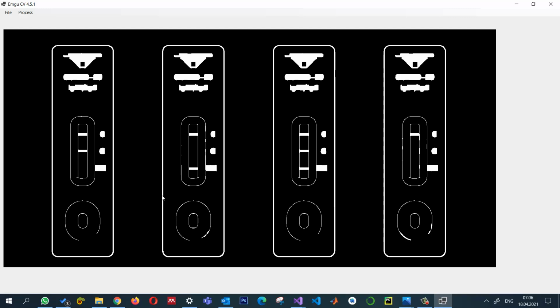Now if I find the contours, this time what I want is not the external contour. When we select the external contour, it will give us these external contours, but I'm not interested in those. I am interested in the contours which don't have any child. For example, this one has no child. I mean, there is no contour inside the contour. So for example, I will be interested in inside this one. You can see that this is one contour. I just want such contours. So I'm going to find out those contours first and apply some conditions in order to find them.